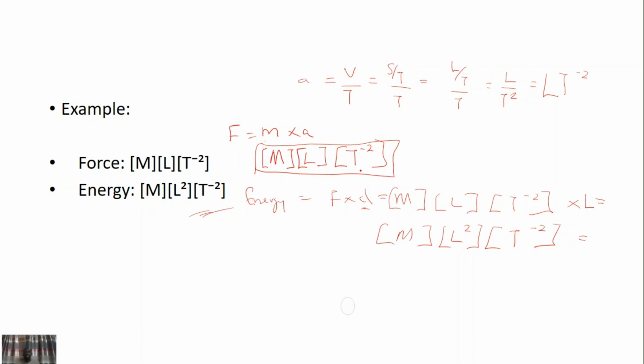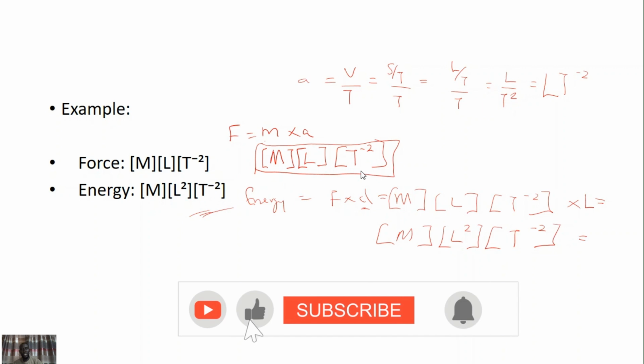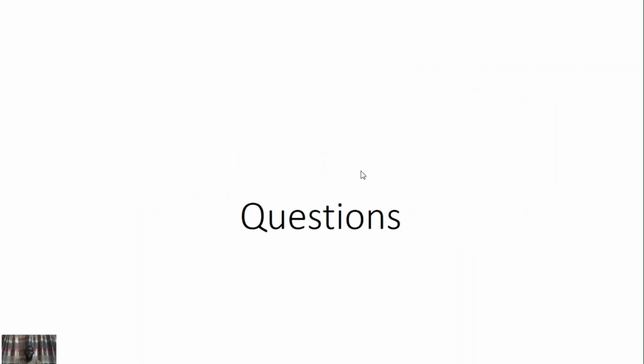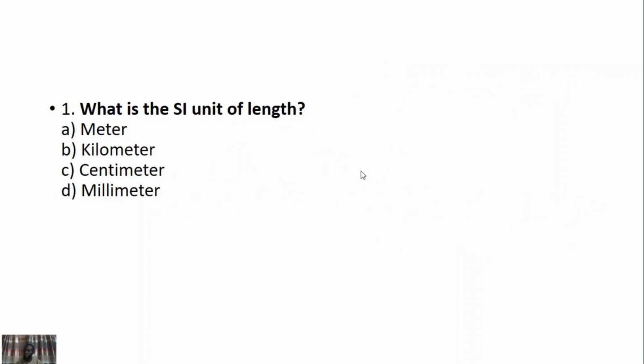Okay. So if you're able to do dimensional analysis of a physical quantity, you'll be able to tell whether the formula to calculate it is correct or not. And you'll also be able to tell from the units. Okay. So take note. You can see a similar question in the exam. Now let's go through some questions.